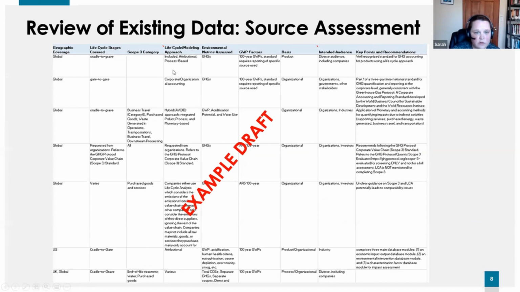What type of life cycle modeling approach was used and what type of environmental metrics were assessed, as well as, as I mentioned before, the GWP factors used, the basis, whether it was a product assessment or on an organizational basis, what the intended audience is, and then a summary of each data source reviewed.